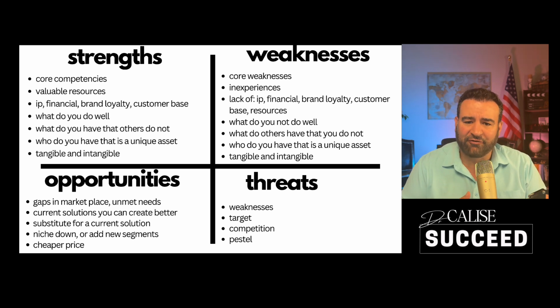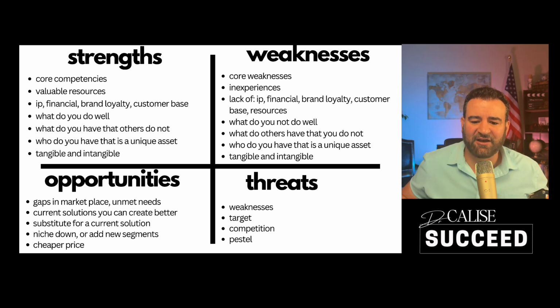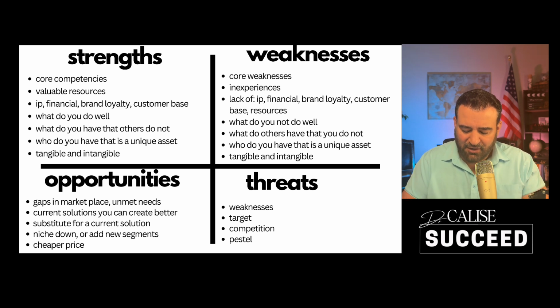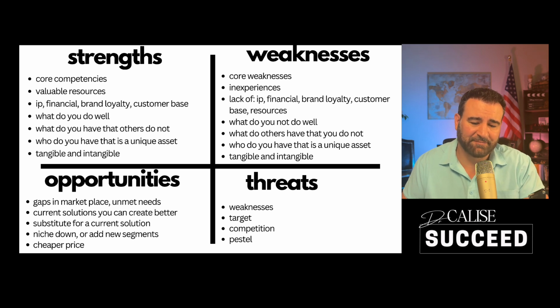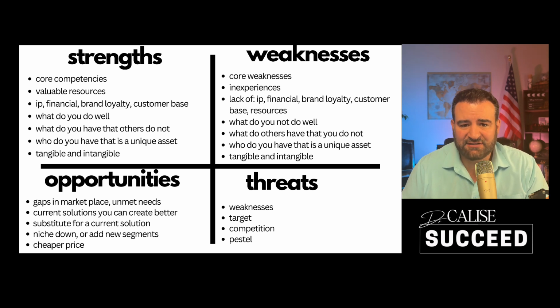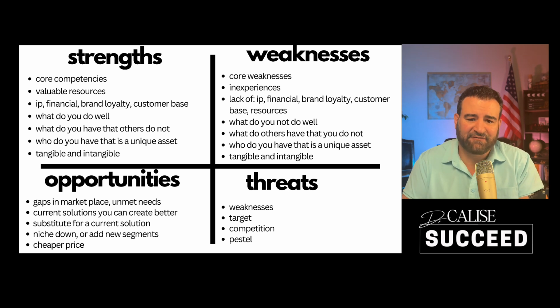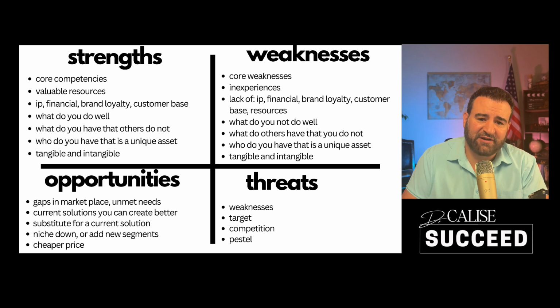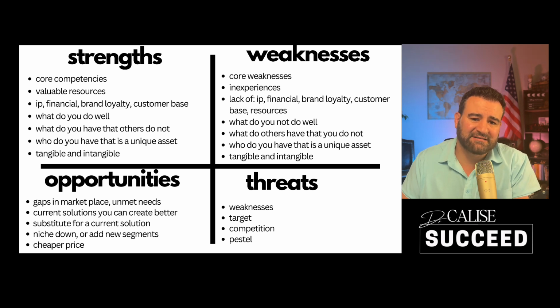So now you have your 4 quadrants. Your strengths is on the top left, weaknesses is on the top right, opportunities on the bottom left, threats on the bottom right. This is a fantastic tool to have at your disposal. Because now this becomes a running, working database for you. You're always trying to convert your strengths into opportunities. You're always trying to limit your threats. You're always trying to identify what weaknesses you can convert to strengths and what weaknesses just are not possible.